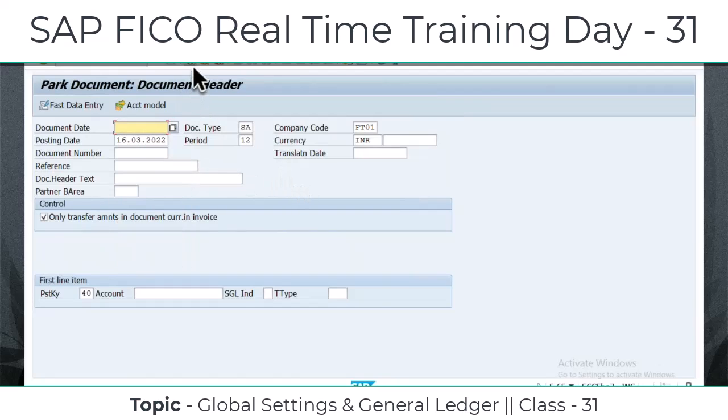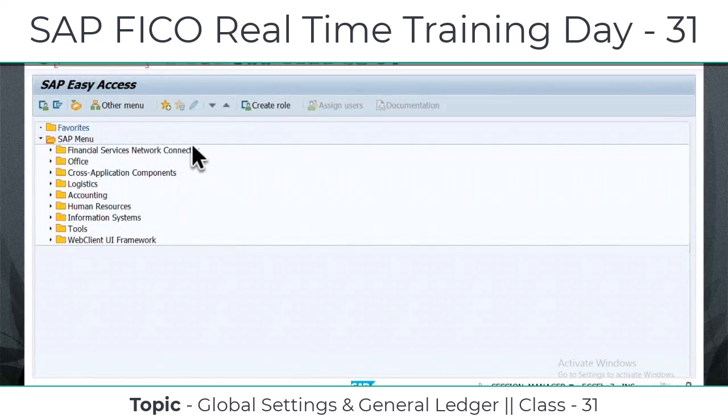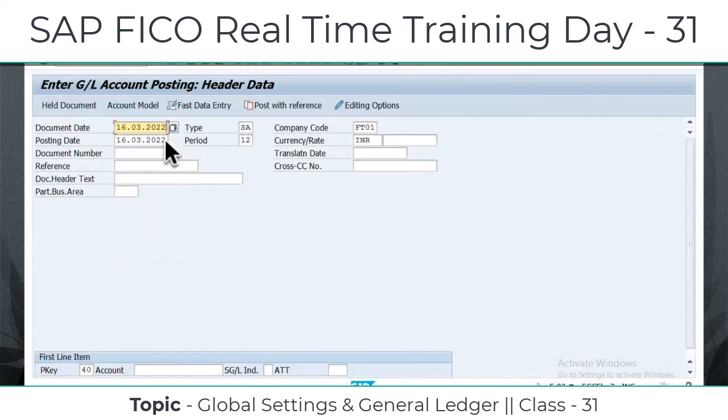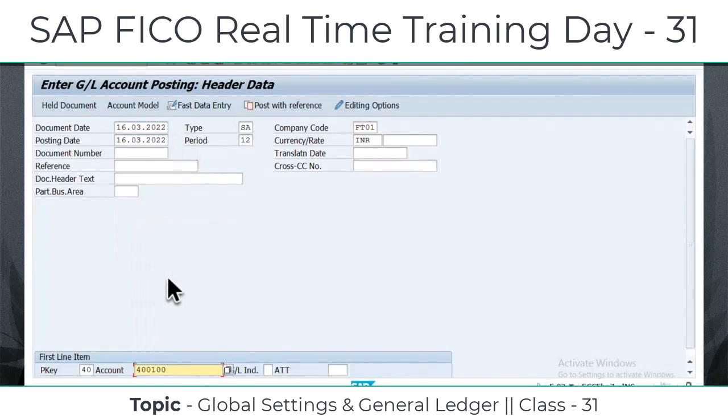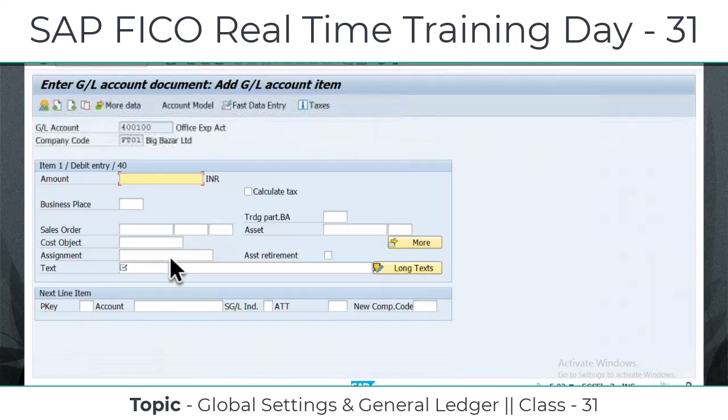We can park a document from the regular transaction F.02, general posting, also. Examples here we can use, but nobody will suggest using F.02 to park a document. But the possibility is there. Same regular document, instead of posting, I'm just parking it.